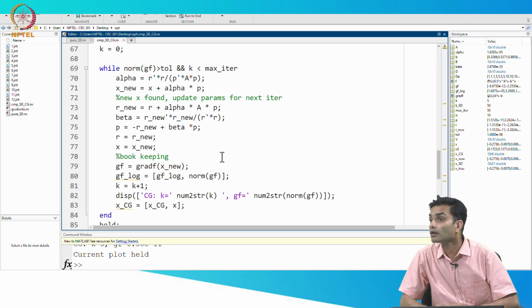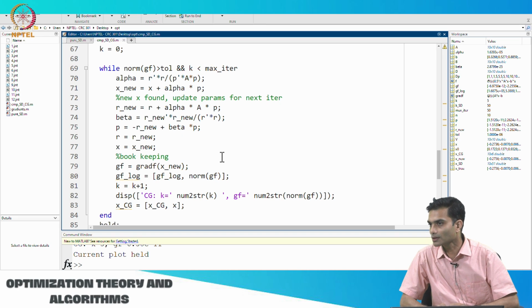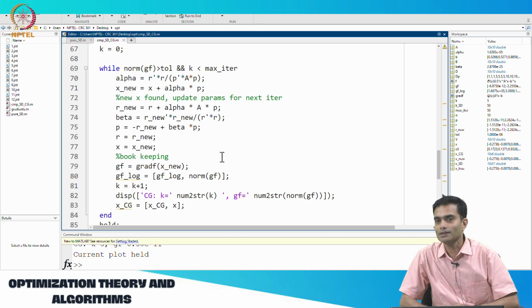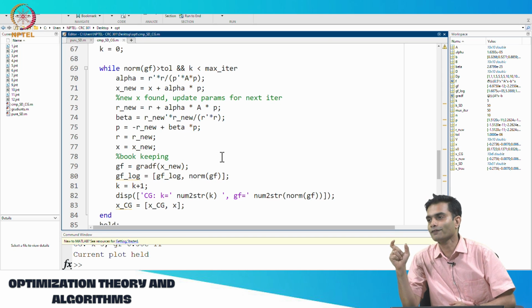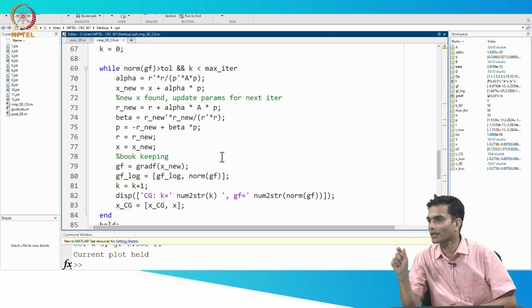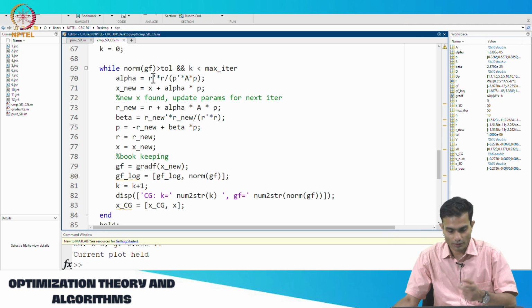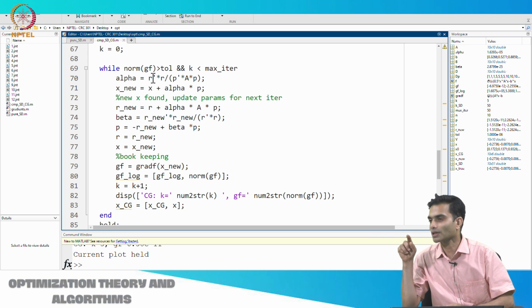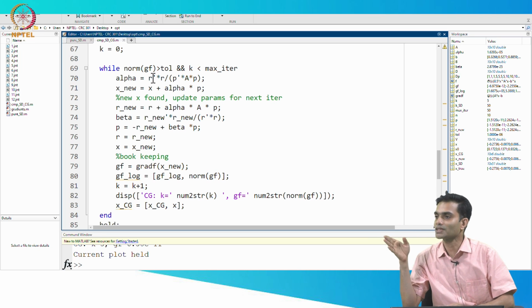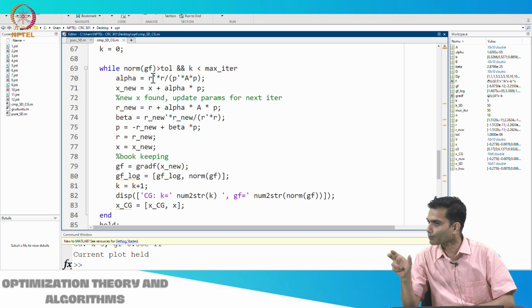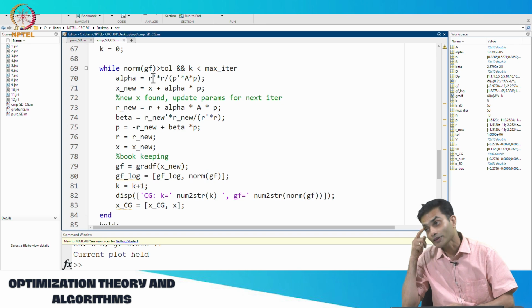About its descent, whether or not it's a descent direction. Well, we kind of did, in the sense that, remember we said that when you look at the expression for alpha k, if it is not a descent direction, alpha k becomes negative, right? There was an rk transpose pk in the original expression for alpha. If it is a descent direction, that became minus, and there was already a minus sign, so it became positive, okay? However, if it is not a descent direction, then alpha will be negative, right?